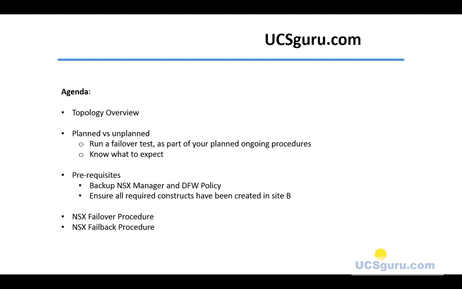Pre-create all the constructs you're likely to need in site B as part of your initial installation. Again, don't let an actual real-life DR scenario be the time when you're having to remember, oh, I need an IP pool for my controllers in site B, I'd better create it. You'll need things like IP addresses, and as we all know in the real world, those IP addresses can take a little time to provision when requested from your IPAMs, etc.